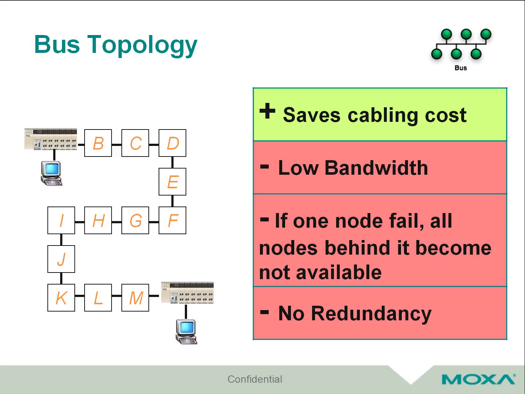This topology requires the least amount of cables, but the flip side is low bandwidth, since all hosts utilize the same backbone for communication. Also, bus topology lacks redundancy. You can imagine that if one switch goes down, the rest of the network behind it will become unavailable. Almost all switches in this topology are a single point of failure.